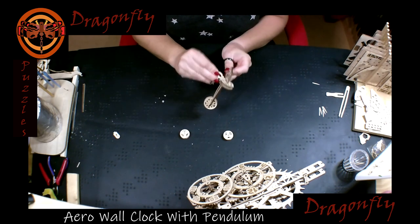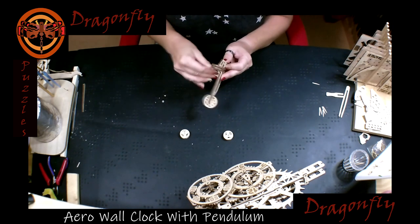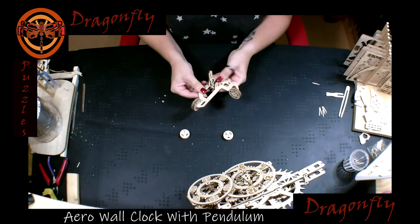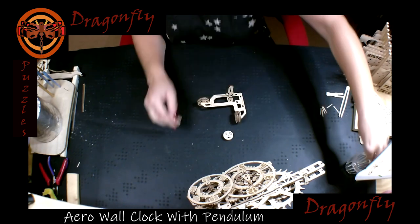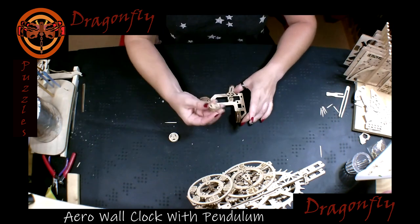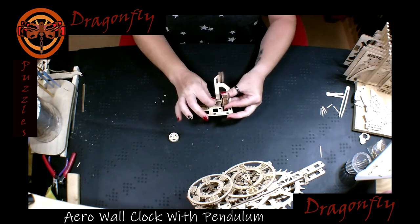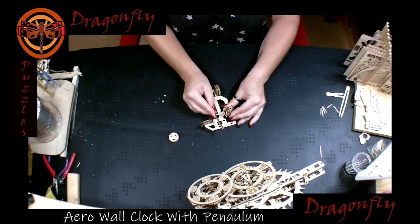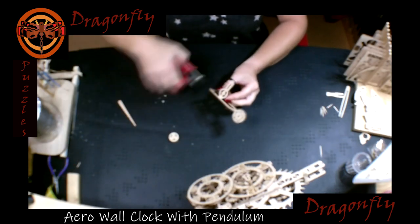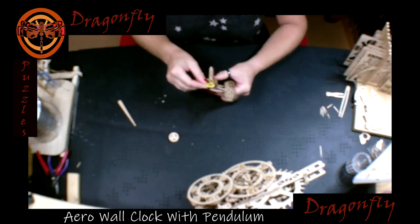We are going to add pieces 112 and 111 to F2. We are going to need 1/2 of a toothpick. Now we are going to add one piece F3 to piece F2. We are going to put the toothpick through the middle to connect it. We are going to cut out the extra toothpick and sand it for a smooth surface.